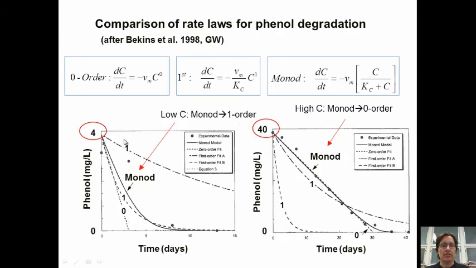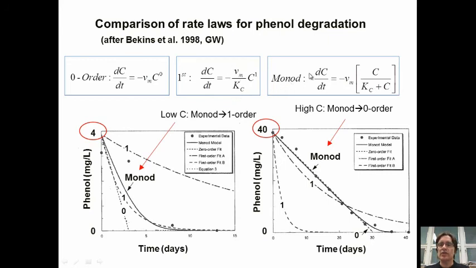Just looking at this decay a bit more, we can expand it. Here's a summary of three approaches to simulate decay, and we can define each by its order. That is the exponent on the concentration term here. So this is 0 order. Our rate of decay is a coefficient times the concentration to the exponent 0. So it's independent of the concentration. First order is what we're all typically familiar with. Just a coefficient times the concentration to the power of 1. So it can be a linear term here.